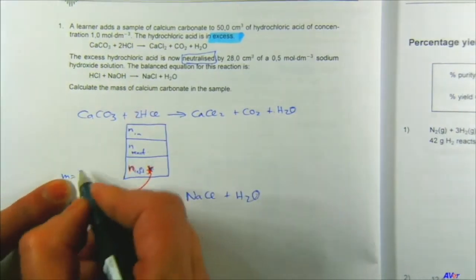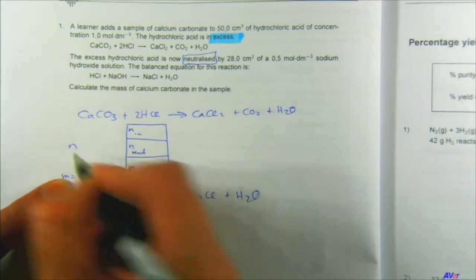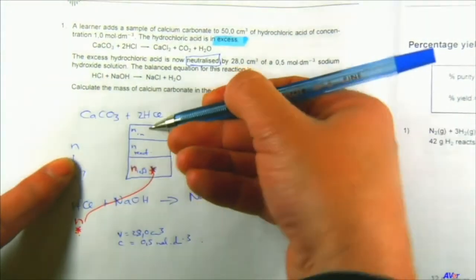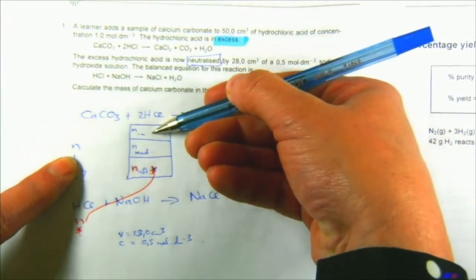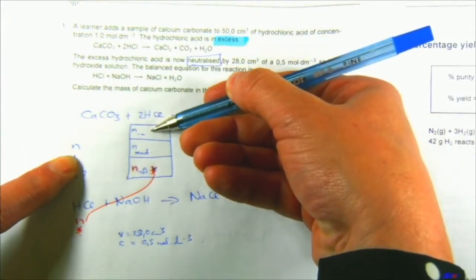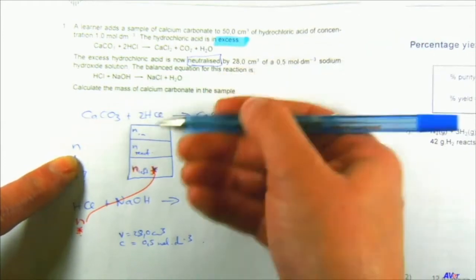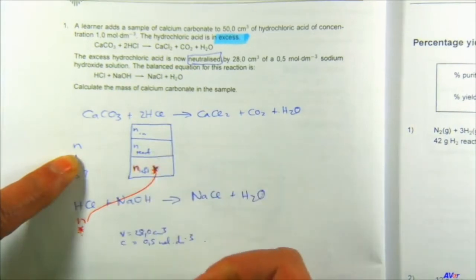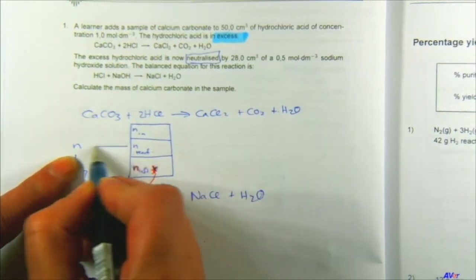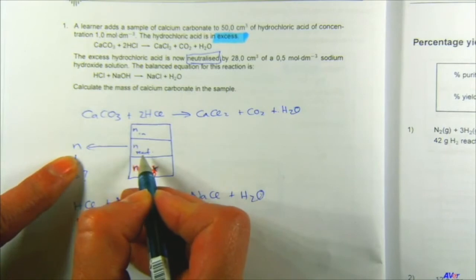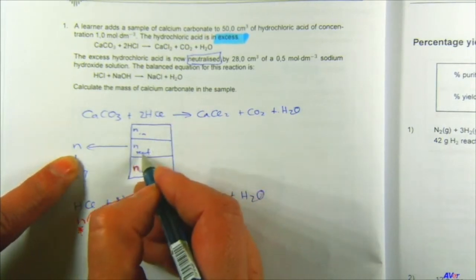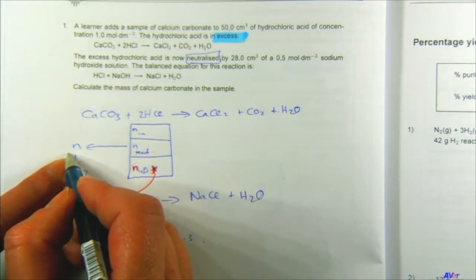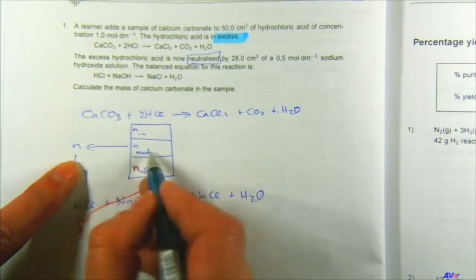But to get mass, I need moles. Do I get those moles from what I put in, the HCl? No, because not everything of that HCl is going to react. That's more than enough. That's excess, right? So I can't work with that. Some of that will be left over. I should work with what reacted. Because the HCl that reacted will tell me how much calcium carbonate reacted. So that's where the mole ratio is.